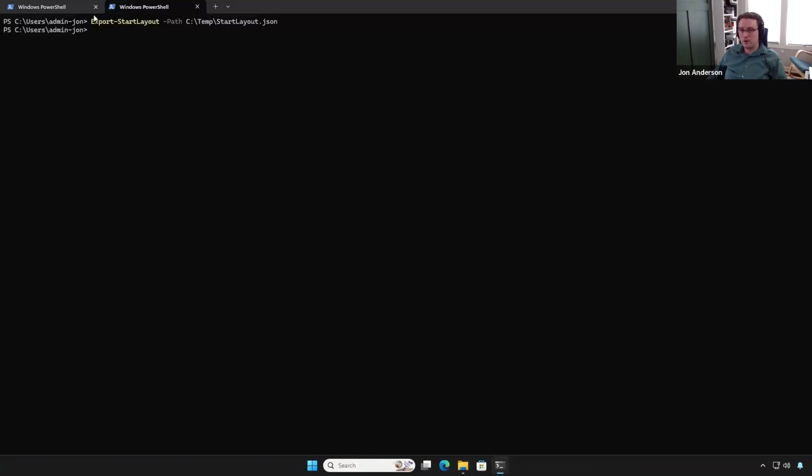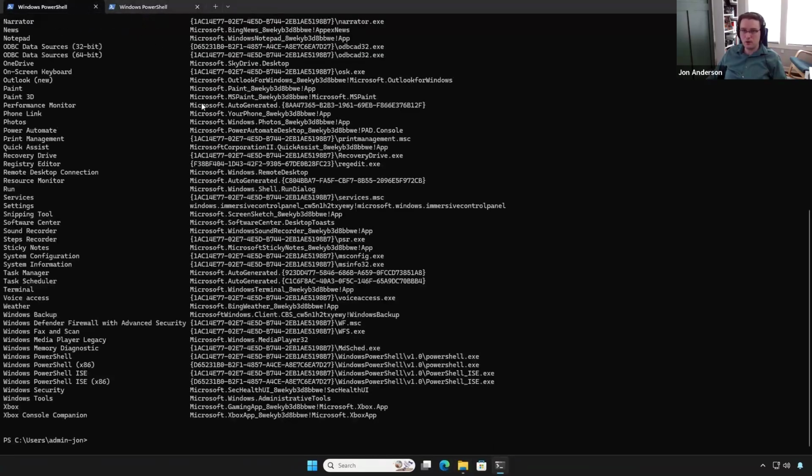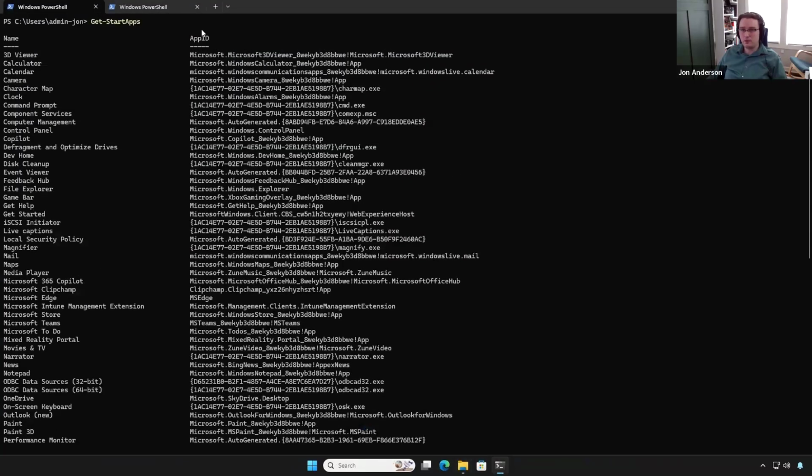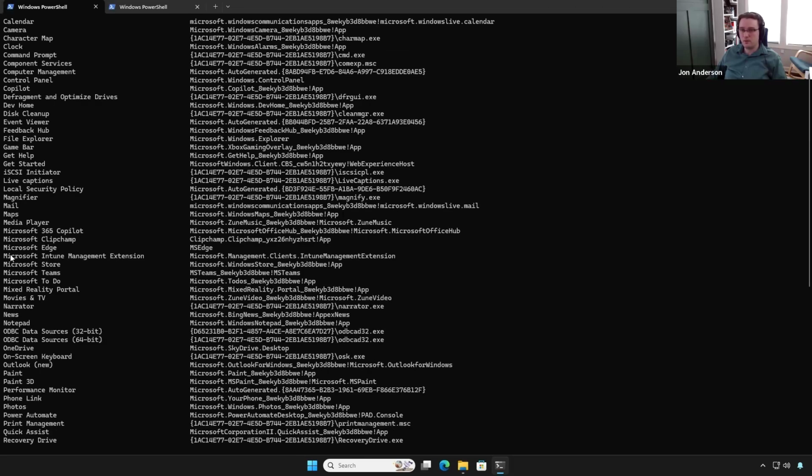So then the taskbar. The next thing I want to do is pin custom things to the taskbar. If I run this PowerShell cmdlet, Get-StartApps, you can see it outputs a name of all the apps that are installed on the device and their app ID. For doing the layout, I specifically am interested in this app ID. So say I want to pin Microsoft Edge. I find Edge, I find the app ID is just called MSEdge.